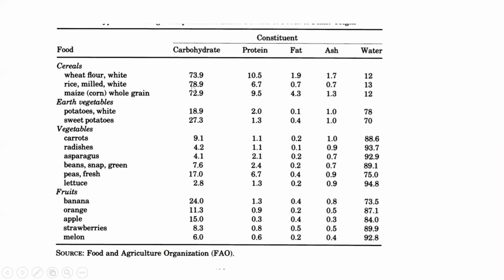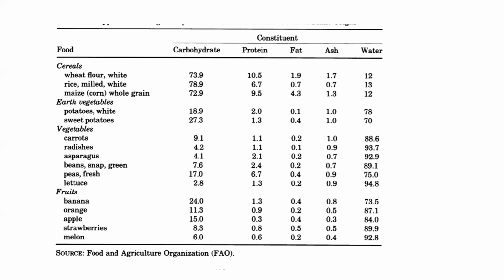So take an example of the carbohydrate column. If you look at the daily consumption of carbohydrate, it comes from various sources, mostly from the staples, like wheat flour. In India we consume chapati, rice, so milled rice or white rice, or we also consume various other flours of millets and other things like sorghum flour or maize flour. Sometimes we consume the whole flours.